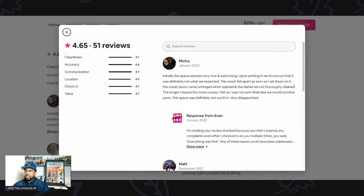Okay, it says the dishes were not thoroughly cleaned. This is the hard part, because some people cook, some people don't, and some people will wash their own dishes and put them back. And I've got literally a certain amount of time, because every guest asks for early check-in, and I don't grant every guest early check-in. But if I'm trying to get ready for them and there are no dishes necessarily in the sink, and they're in the dishwasher, and let's say they didn't run the dishwasher, even though it is on the list to check, if I did 51 reviews, I might have forgotten to check 5 times, right, the dishwasher. And guess what? She might have been one of those 5 times.